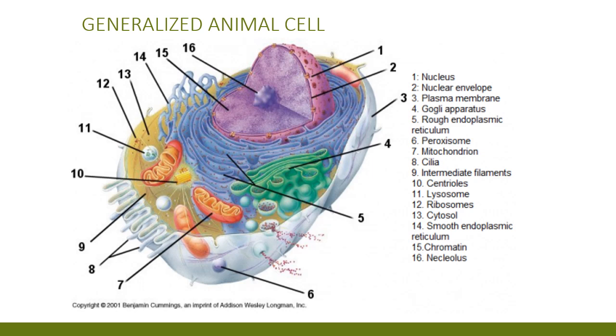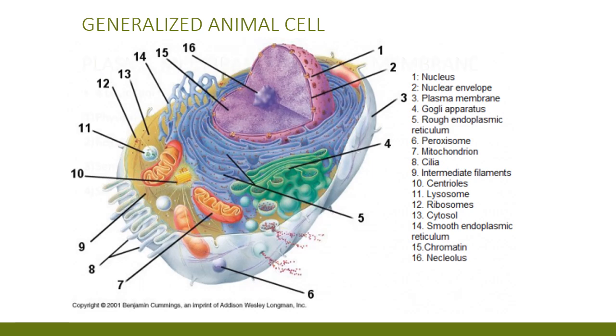And then you have peroxisomes and lysosomes. Number 11 is representing a lysosome on this model, and number 6 represents a peroxisome. And what else we got here? So the cilia. Cilia was number 8. Number 9 is the cytoskeleton, I believe, intermediate filaments of the cytoskeleton. And number 13 is just representing the cytosol, which is the fluid portion and non-membranous stuff. Number 12 shows you some free ribosomes. So you have fixed and free.